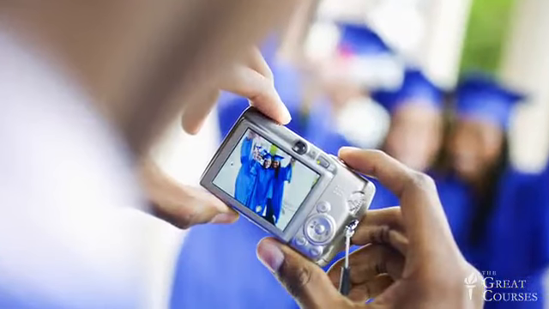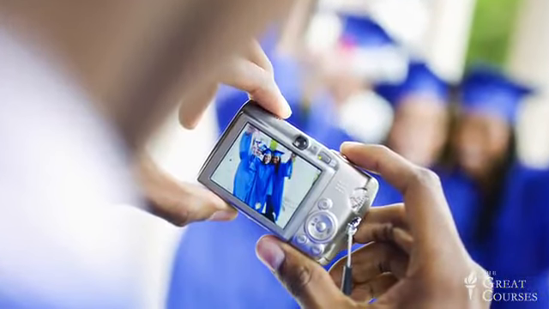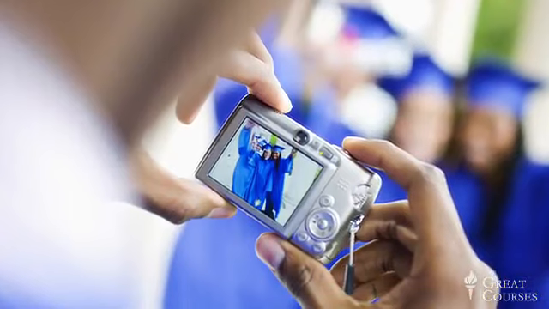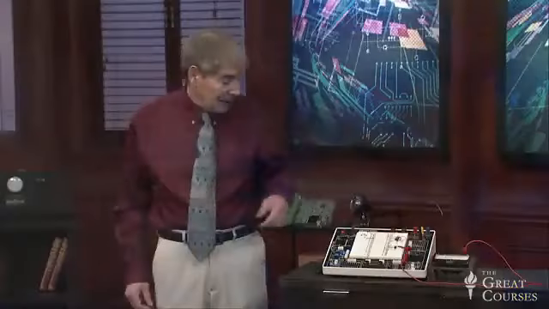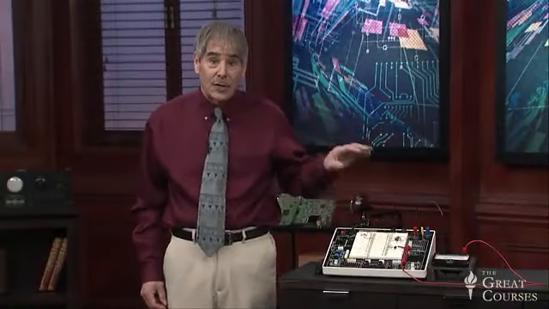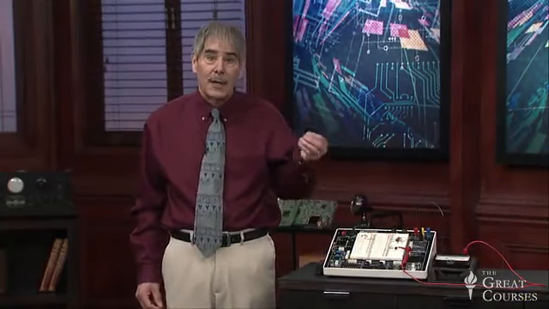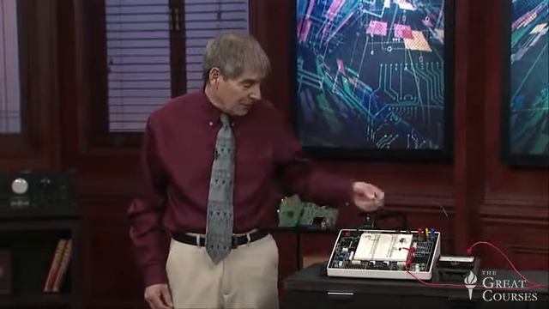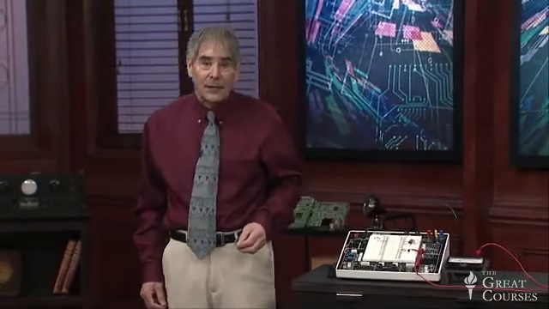What's this good for? Well, most cameras have a light meter in them. You don't see the light meter in a modern camera, but it's in there, and it does things like calculate how long the exposure ought to be. So that's a light meter, and it uses a current to voltage converter with a phototransistor as the current source, making a current that's proportional to the intensity of the light falling on it.